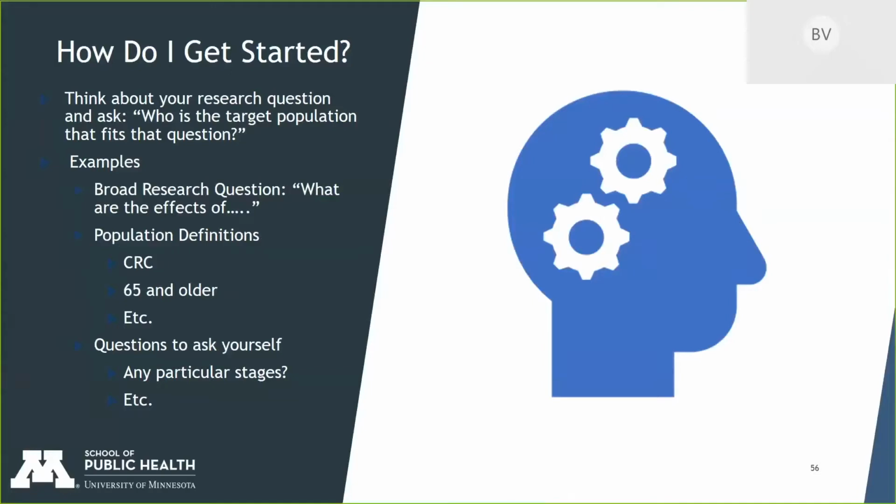So if this is your first time using these data, you might be wondering, where do I even begin, or how do I get started? Well, it's not unlike thinking through any other research project. First, think about your particular research question of interest and ask yourself, who is the target population that fits that question? So for example, let's say my research question is, what is the impact of using endoscopic ultrasound for staging on treatment patterns and survival in rectal cancer patients? Or maybe I want to examine variation in the uptake of new biological drug therapies for colorectal cancer.